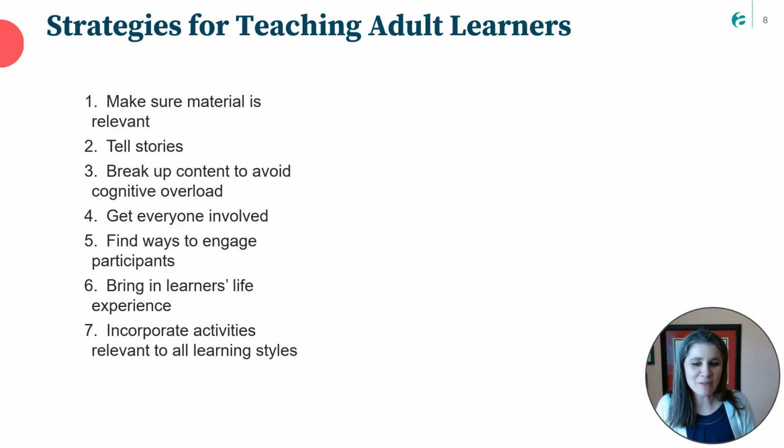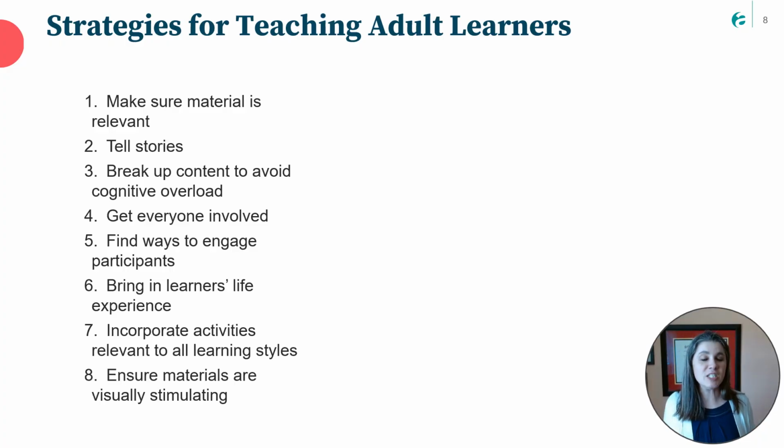We talked a little bit about this already, but this idea of incorporating activities that are relevant to their learning style. So if you know you have a bunch of visual learners in your room, let's find ways to make sure we have that visual information available to them. If your group is a group of people who really like to learn by doing, find those tactile experiences that will engage them. Do role-playing activities, do group discussions, find ways to use those strengths of learning types in incorporating the knowledge that you're wanting to transfer to that person.